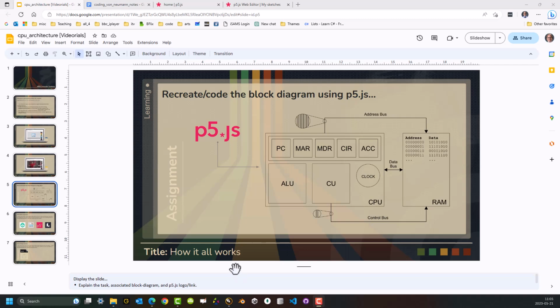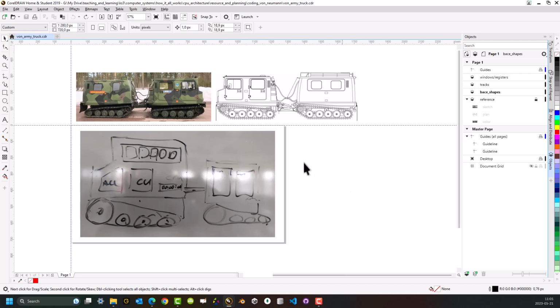In video 3, I showed you how to create a CorelDRAW document, import the base images that we're going to use for reference, and then use the Objects or Layers docker to help organize and lock down various aspects of it so that we don't make mistakes. As you can see, I've got the reference layer selected. Because it's locked, you can see the little padlock here. It means that I can't click and interact and accidentally move any of these objects.